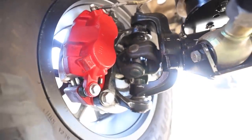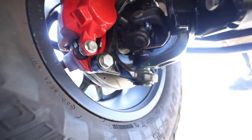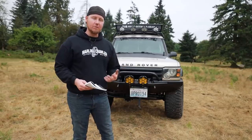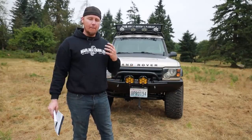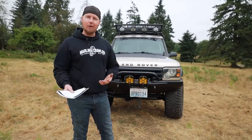The brakes are from Power Stop, and this is like a super duty Dana 60 towing brake setup. It stops well, but it still feels just as mushy as it did before I put all these big heavy duty brakes and all that stuff on there. So I think that I don't have enough power from the master cylinder or the booster because it didn't stop great with the stock axles and stock brakes, and it stops about the same now. And I was expecting for it to stop better.